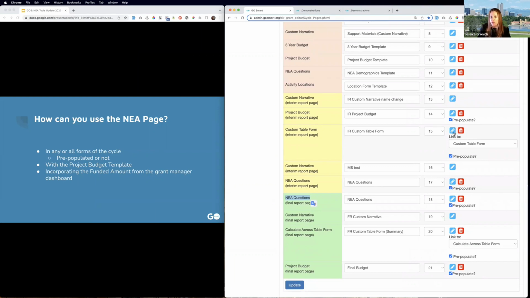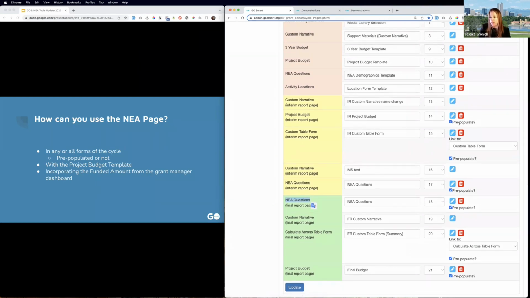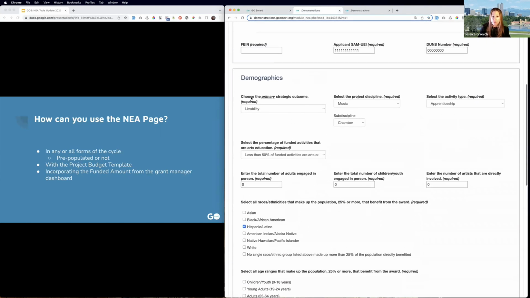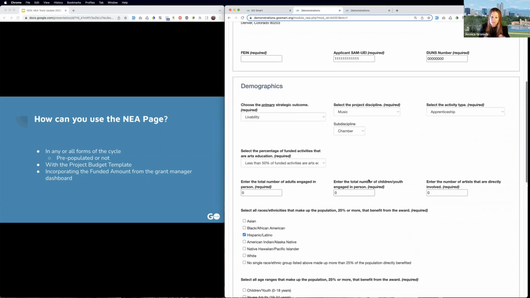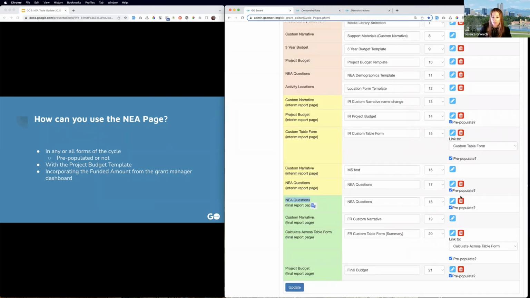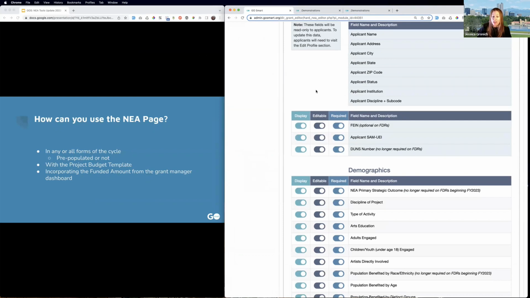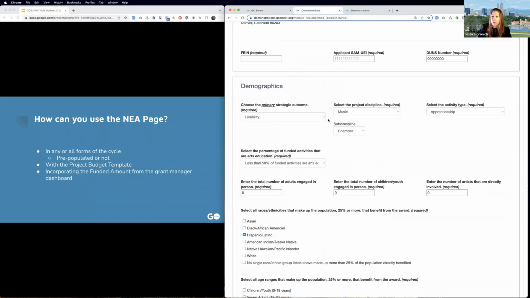And on top of that, you can, as you always have been able to, use the pre-populate function. So if you do that, I'll just remind you what that looks like. If you pre-populate, let's say from the interim report to from the application, and that's basically what you're telling the system if you check this box, you're basically saying when the applicant comes into their interim report, I want them to see what they told me in their application. But if you set those fields as modifiable, and just a reminder, modifiable is going to be editable back here, they'll be able to override what they put in the application.